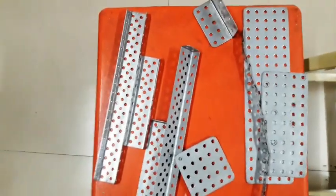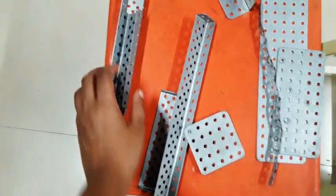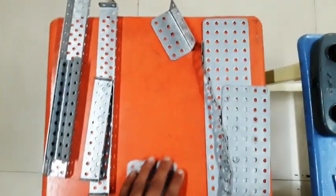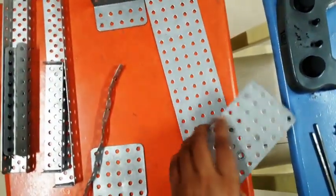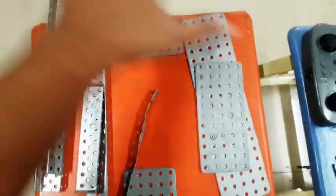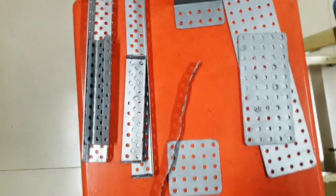So I will just revise the instruments which we have discussed. See, this is the long U, this is a short U, long L, short L, this is a plane, square plane, L angle, flexible strip, rectangular plate, long rectangular plate, short rectangular plate. These are all used to design the robot, to prepare the base of the robot. Are you getting?